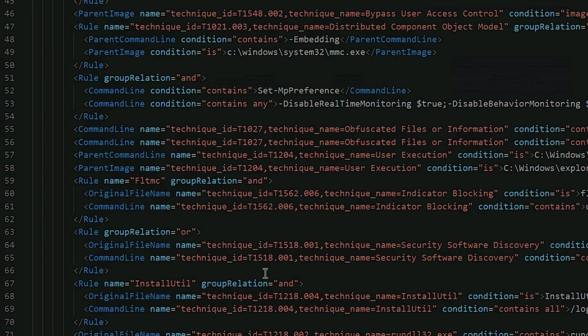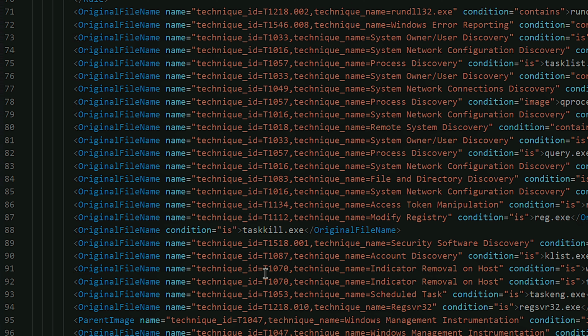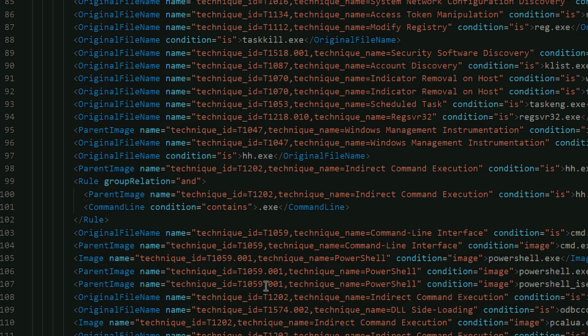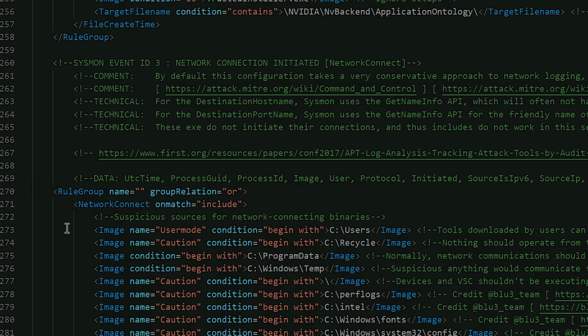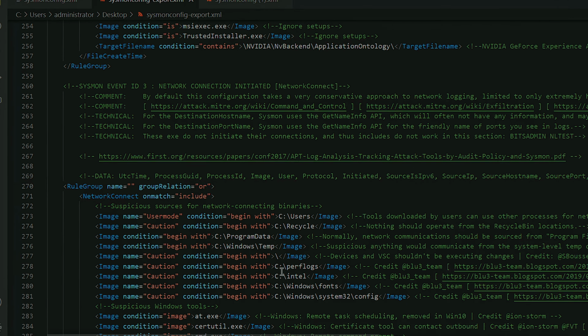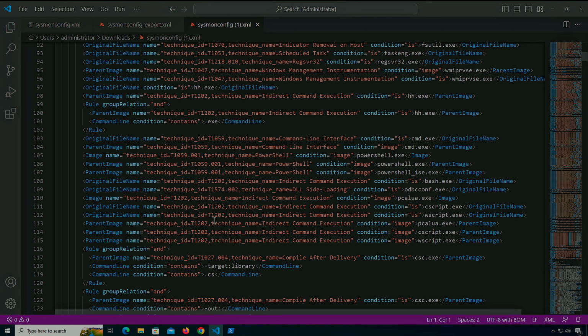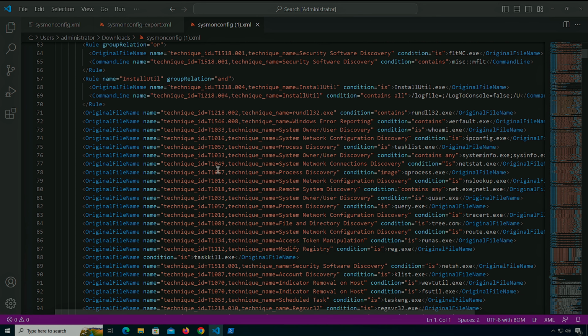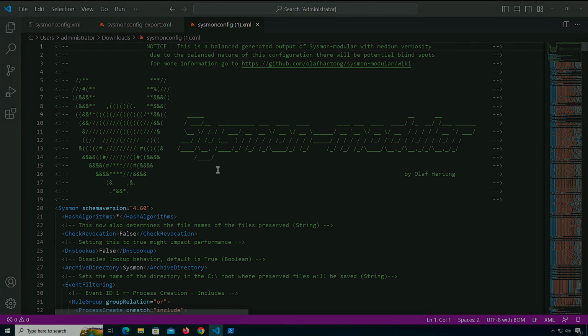Now, as I mentioned in another video, we're going to go over rule order and what we need to be careful about when we're working with this type of configuration where we're mixing compound rules with individual filters. So as we can see, we have two different types. We have Swift, which is a rule group event type, and just filters under that with no compound rules. And then we have Olaf, who has decided to go with a mix of compound rules with event filters. So as you can see, we can make our configuration files as complex as we want, but in terms of its structure, it is very simple.